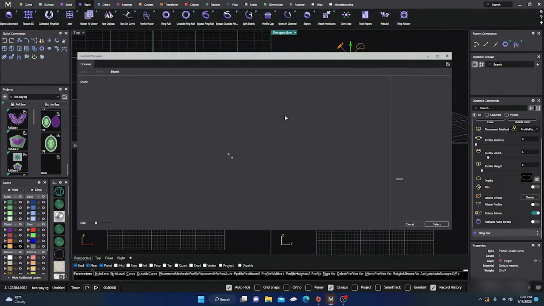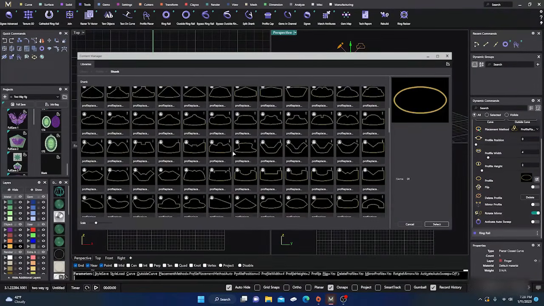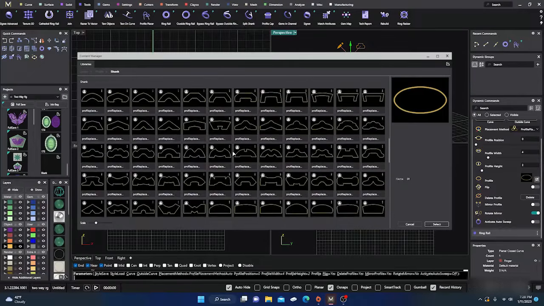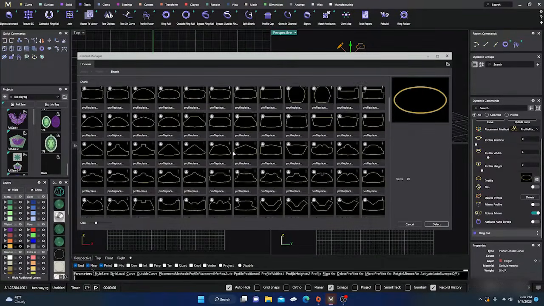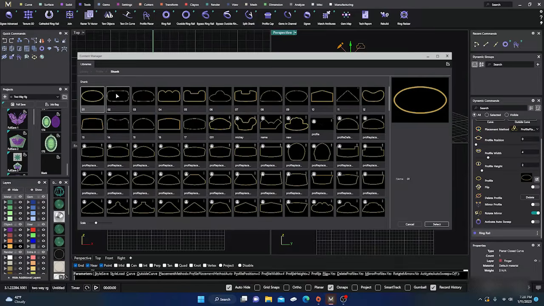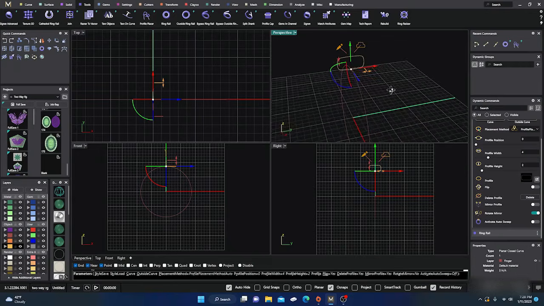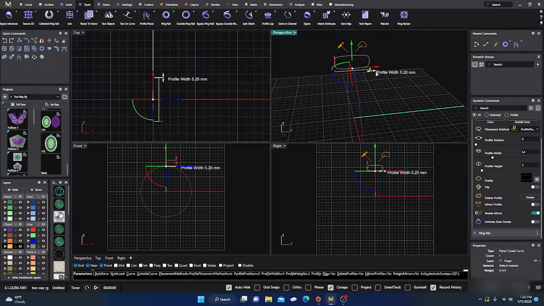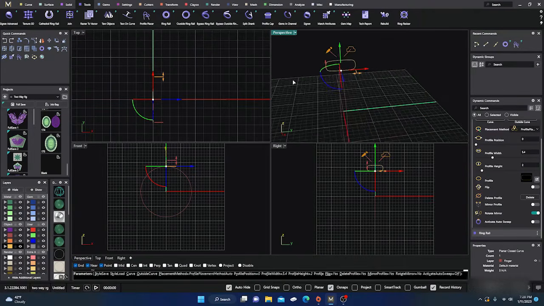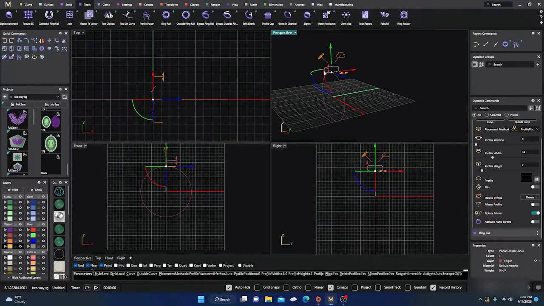And it gives you a library of all different kinds of profiles. Some of these are brought in from past MatrixGold, some of them I made myself, but you can choose any certain one that you want. So hit select and you can see it will update here in the profile box and on your ring there. And then you can manipulate this, right? And then usually you want more than one profile on your item unless you're just going to make something that's the same all the way around.